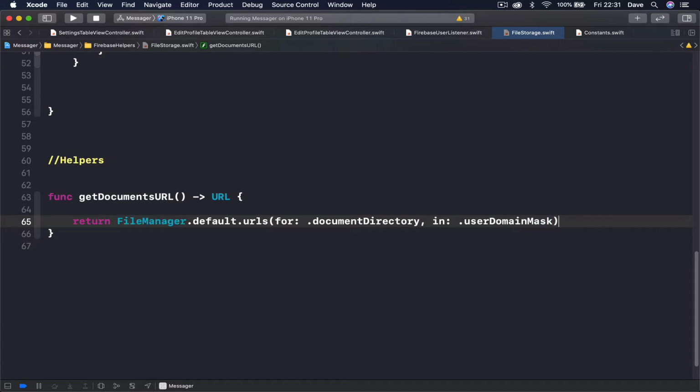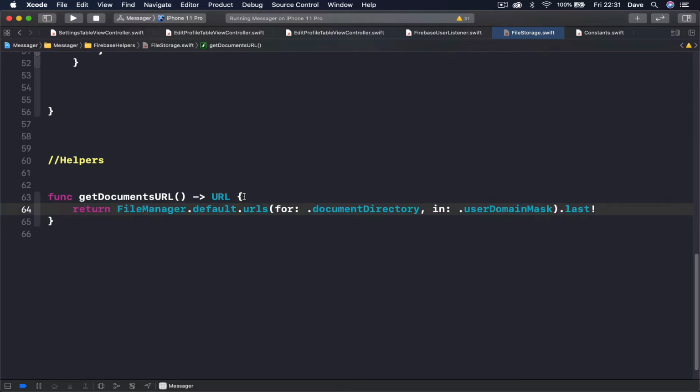And I want to get the last link, because this returns an array of links, and we want to get the last, and I'm going to unwrap this. So this is going to return our document URL where we have access locally, where we can save it.